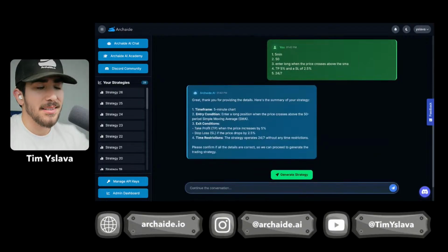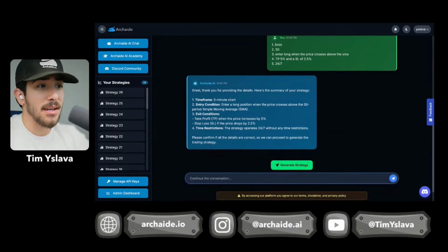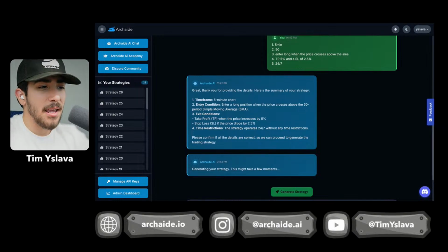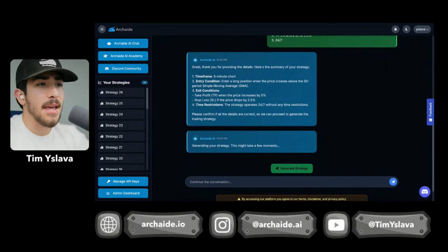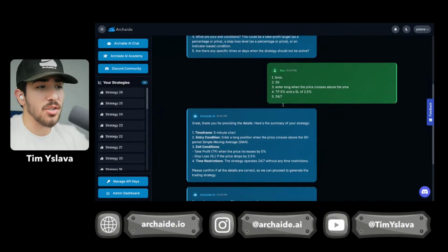So this is step one, which is create a trading bot. Literally we click this button and we are creating a trading bot. The AI is working in the back end to create a trading bot that's going to be fully automated for you. It's going to buy, it's going to sell exactly according to this strategy that we set out right here.